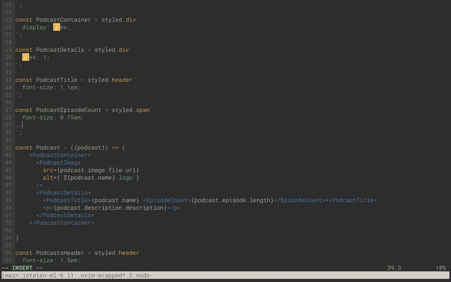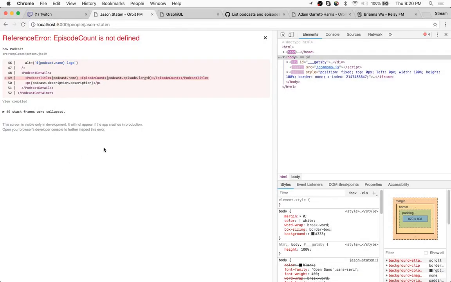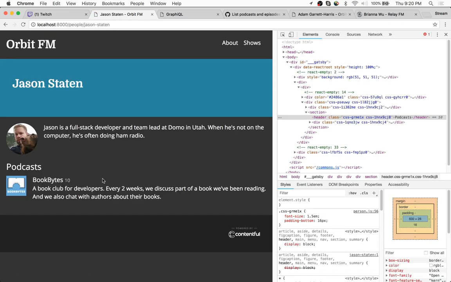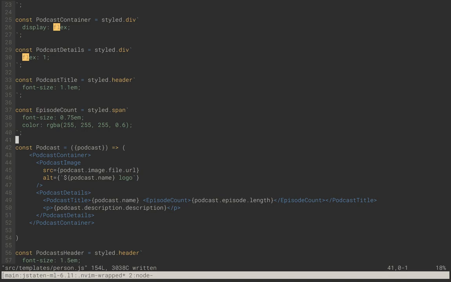And if I give it a color of RGBA 255, 255, 255, and 0.6 or something, that will make it PodcastEpisodeCount. Do I need to do that? No. Okay, so if I do that, I refresh this thing, and I should have an episode count of 10. Look at that.